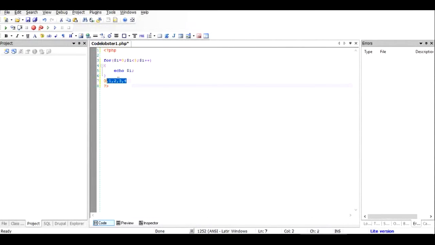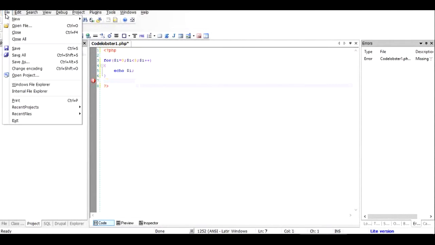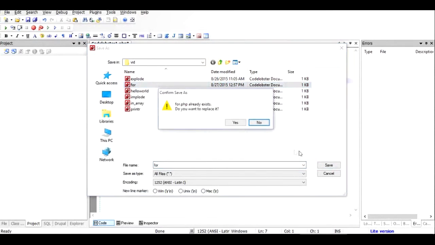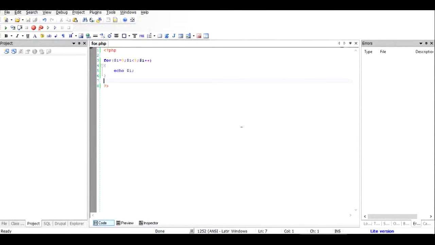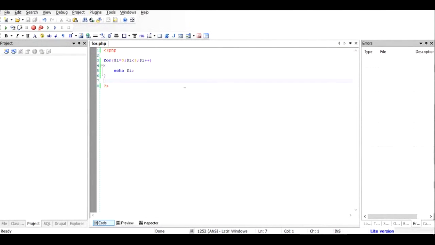So as you can see, the number of values here are 5. So when $I is less than 5, it will continue. And in the final round, when it reaches 5, it will break. So just run this file. Let me save this file for you and then run it. Okay, so I'm going to run it now in the browser and check out what the results are. You can see if I run for.php in the browser, all I'm going to get is 0, 1, 2, 3, and 4, the exact values that we had talked about in this scenario. So it has broken when the value has reached 5.